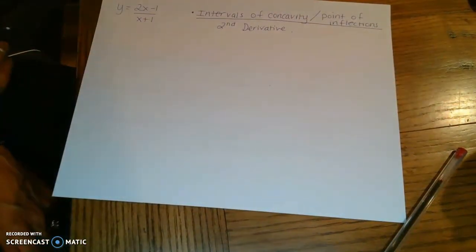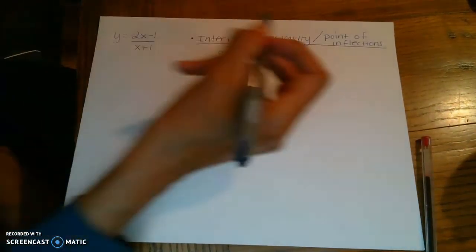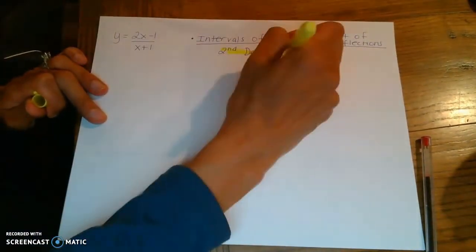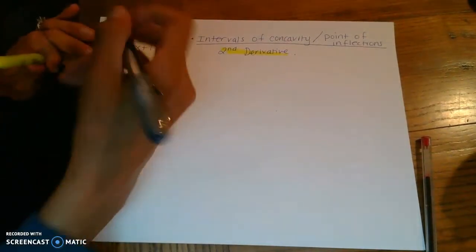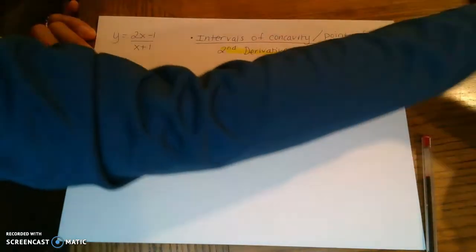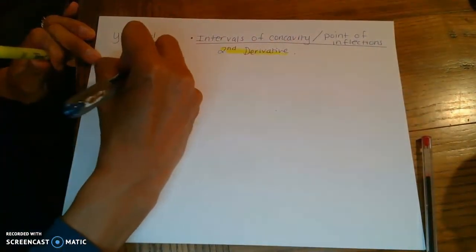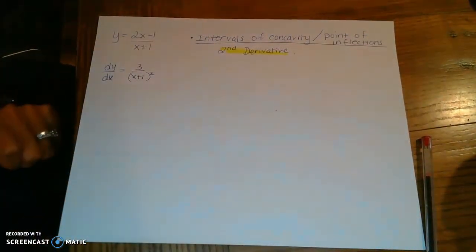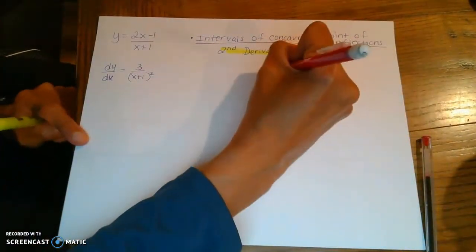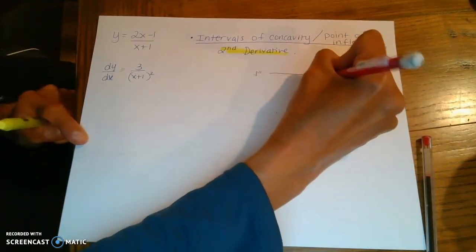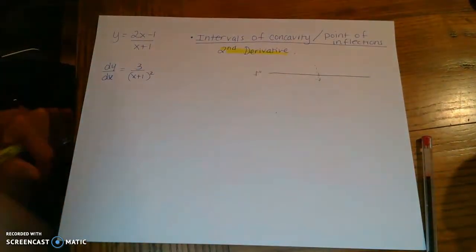Okay, so going back to the last part of this worksheet where they're asking me for intervals of concavity, points of inflection, that's coming off of the second derivative. So I'm not going to do all this work. I already found my first derivative to be dy dx is equal to 3 over x plus 1 squared. And as I said before, I know that asymptotes are hereditary. So I know on my second derivative test, I already know -1 is going to be a critical value of an asymptote. But let's get to work.